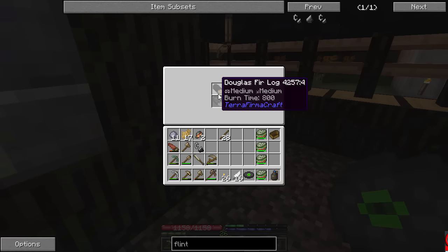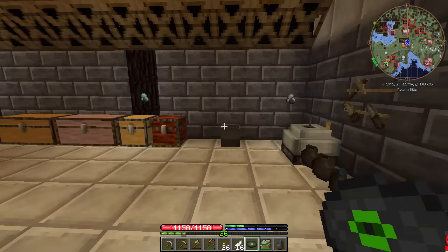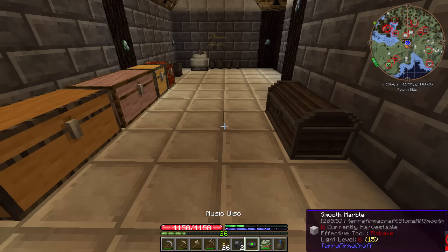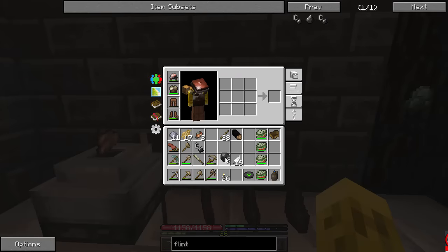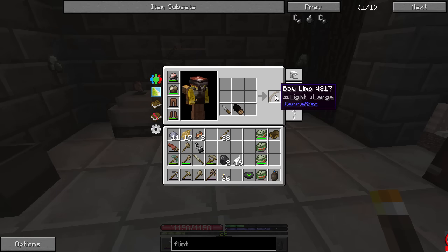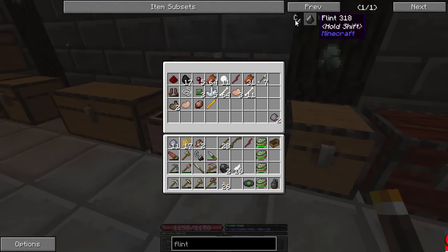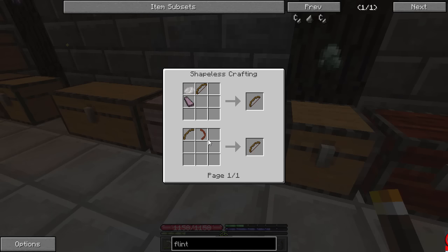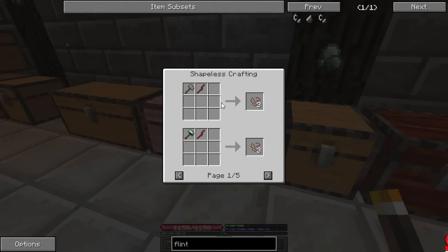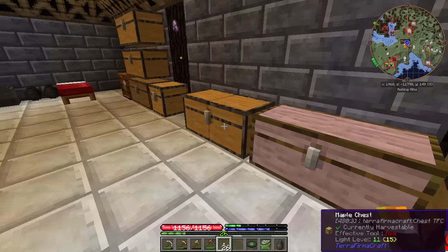Can I get a log? I need some knives. Do I have a knife? I have a knife right here. Knife and log — yep, bow limb, sweet. And I think I've got a sinew over here somewhere — yep, there's a tendon. A sinew bowstring takes three sinew strings, and each of these take fiber — I'll get three fiber from a hammer on a tendon. There are two tendons. Do I have one more somewhere? Please? Dang it — nothing.